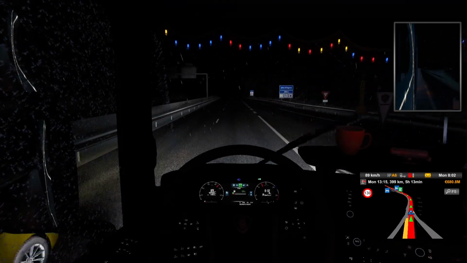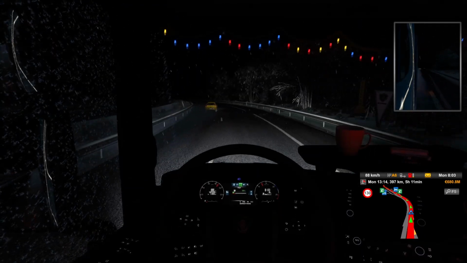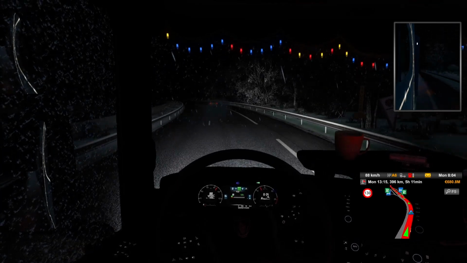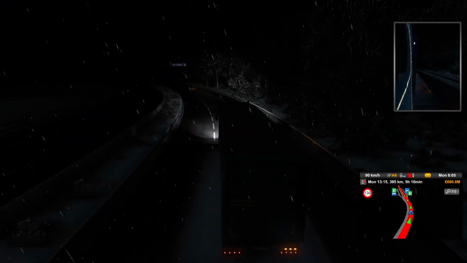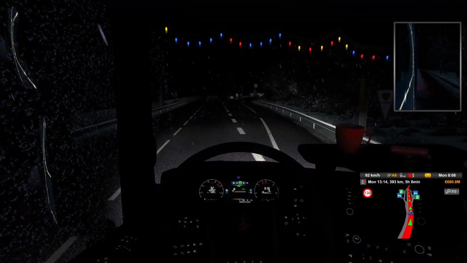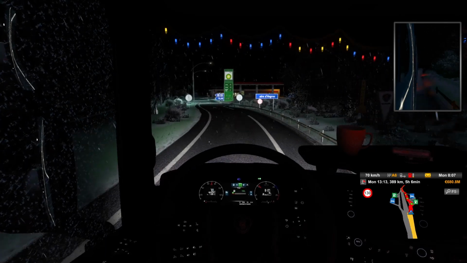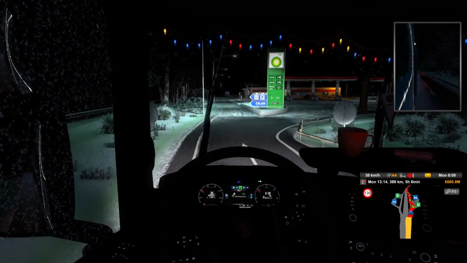And I can spot a petrol station. That's where we're going to refuel. We're going to get, let's say, 400 liters. That will be enough to cover the remaining portion of the journey.